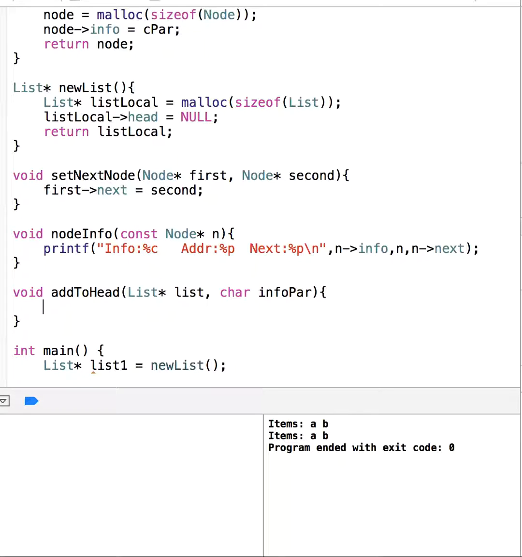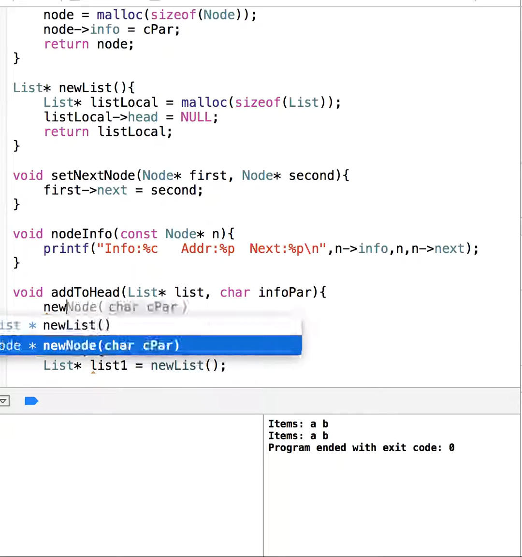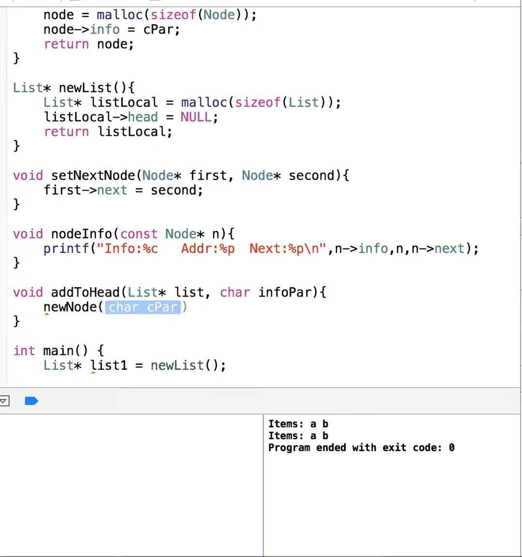Okay, so now here we assume that there is no maximum capacity in the list. So without thinking, I will just create a new node. Okay, new node, and the parameter is whatever we get from here, which is info parameter. This will return an address location.